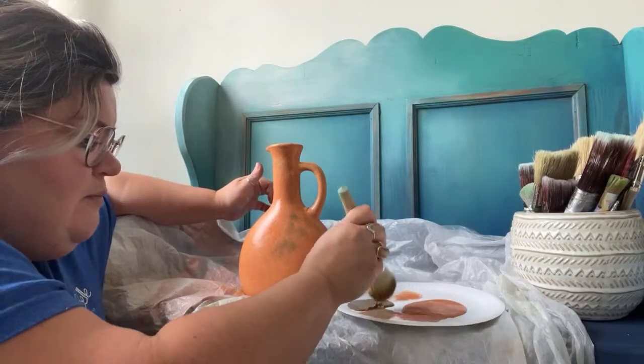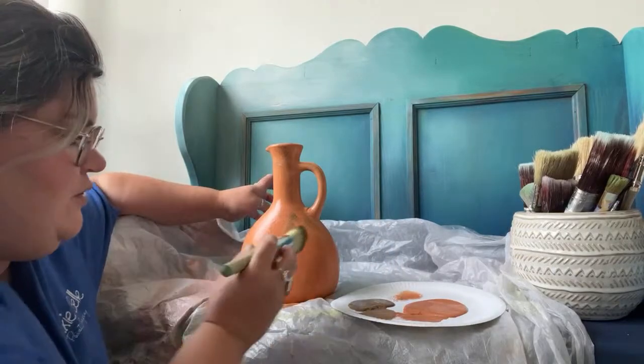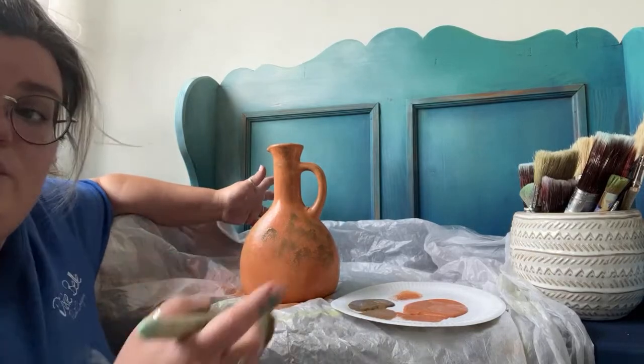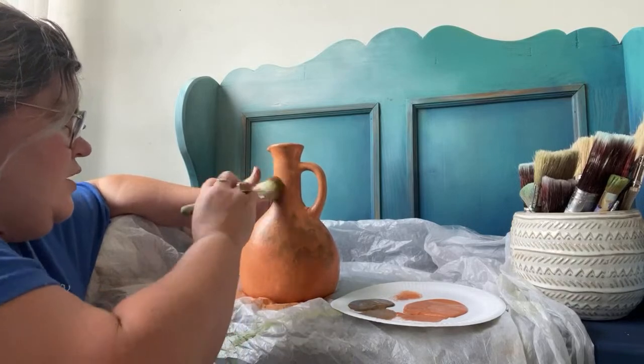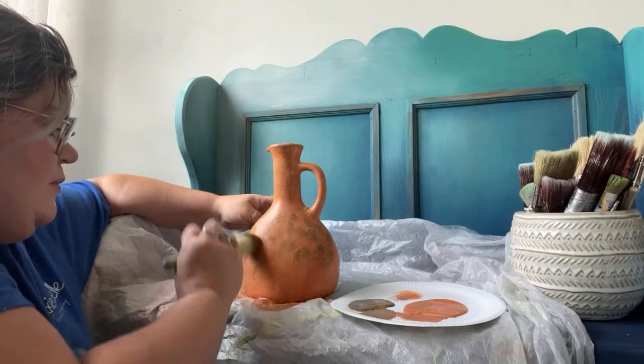And if you've got like a booth or a shop, smaller pieces are actually very good because it's good to have a variety, isn't it? But I don't have a booth and I don't have a shop. I sell online only. So yeah, smaller pieces are much harder to shift for me.